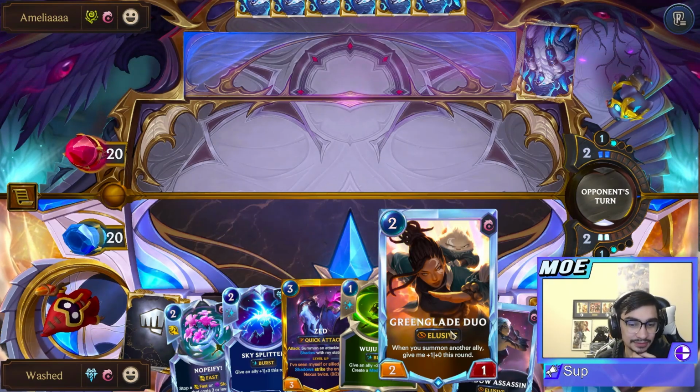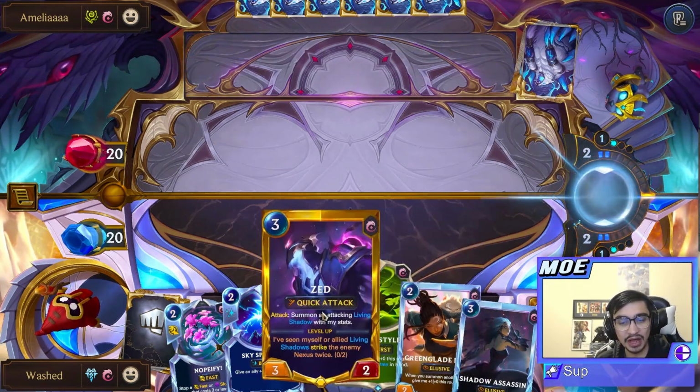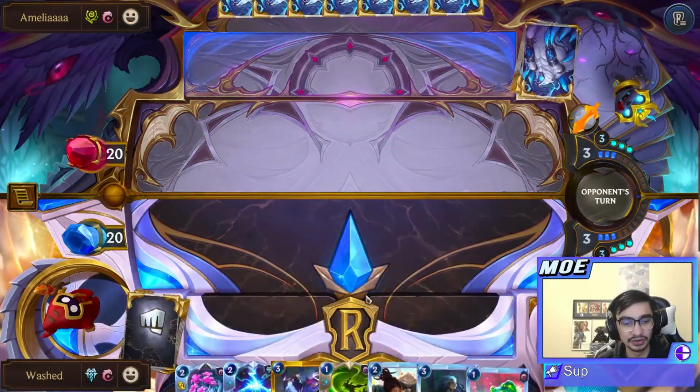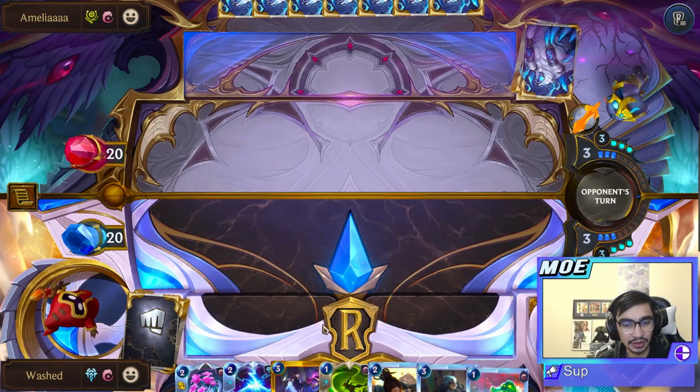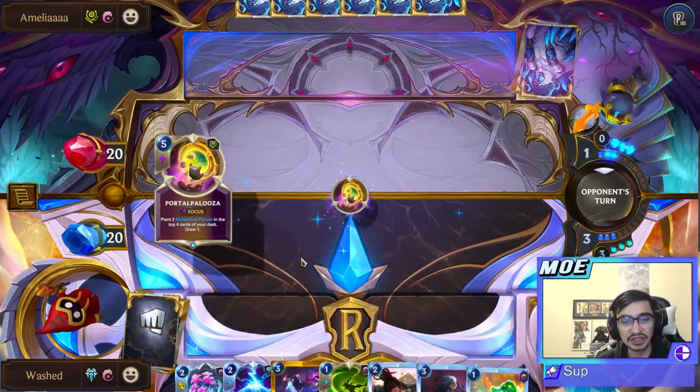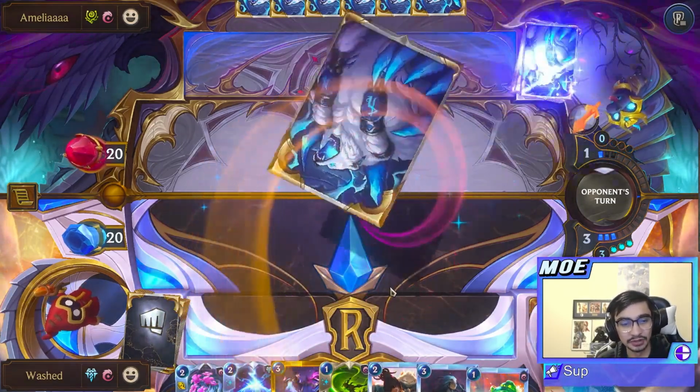But really, I could sacrifice the 1 power to make sure I can consistently keep it alive, because they're going to have ways to deal 1 damage. Yeah, this is okay. So another thing we can do is just pass and then play Zed. Oh, Portal Palooza. This is really good for us.